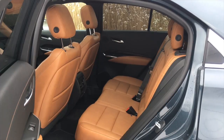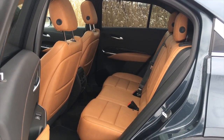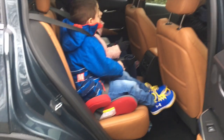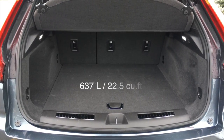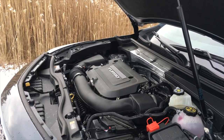Roominess is definitely a strong point here, as the rear seats are roomy and good enough for tall people. You can even fit three kids in booster seats; however, this does take a toll on the trunk space, as despite the incredibly optimistic rating of 637 liters, the trunk looks on the small side compared to other rivals.